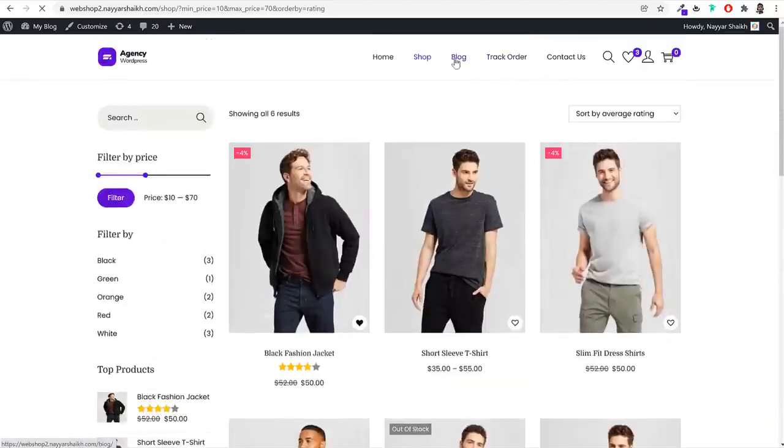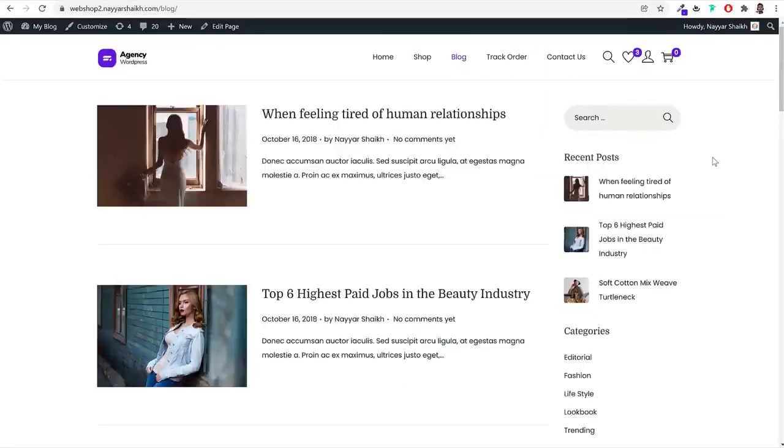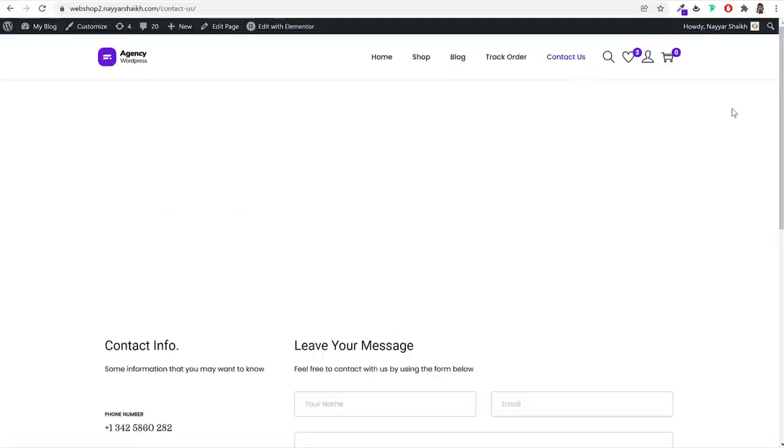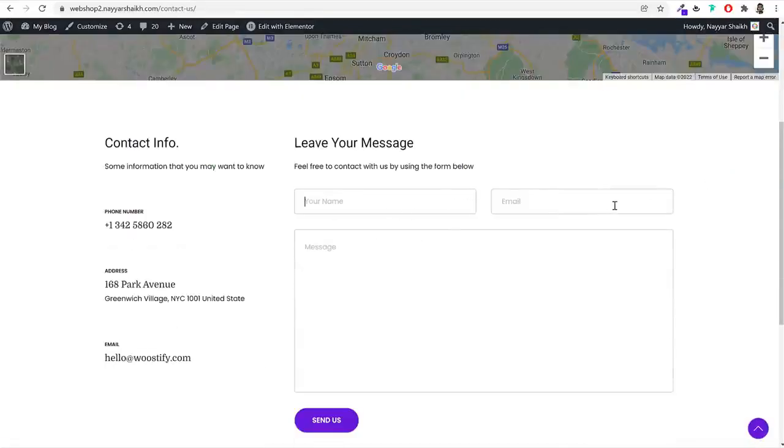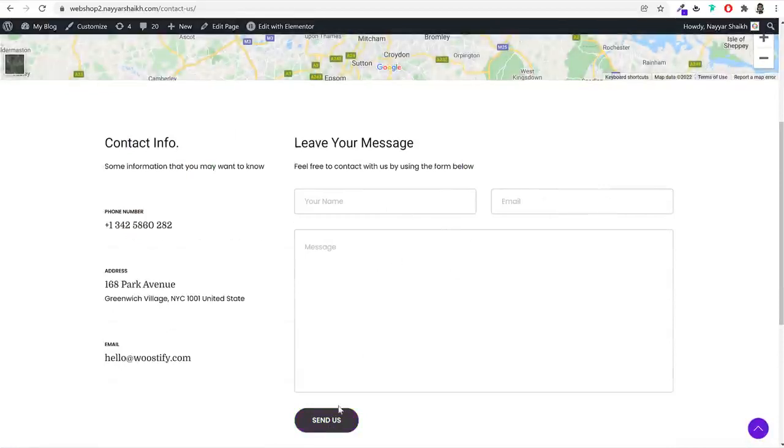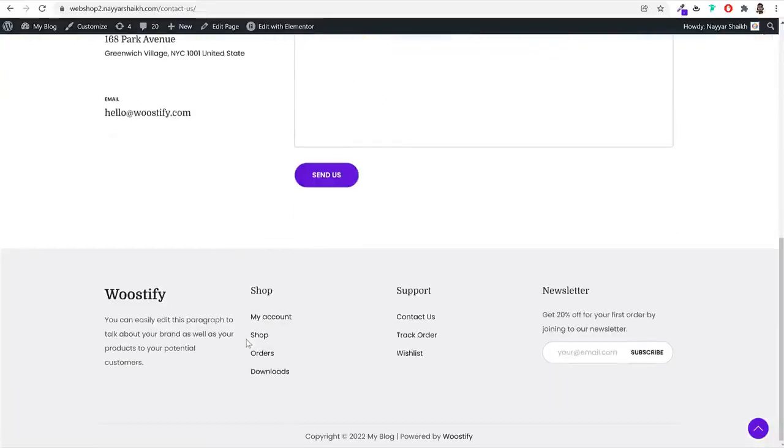Then we also have a blog page. Now in this tutorial, I'll also show you how you can create different blog posts. These blog posts will help you to generate some extra traffic through Google search results. Then we'll also see how to create the contact page as well. If somebody wants to contact you, they can fill in the form and click on send and they will contact you. Or if they want, they can simply get your details and so on.